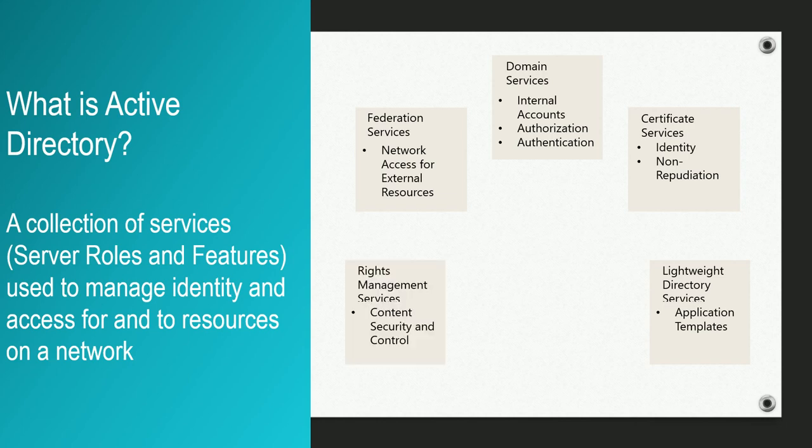And the Rights Management Services: under Active Directory you get features for rights management, which help you protect your content security and controls, in the sense of whether you are an authorized user to access the data or not, and what controls you have, like whether you can access the data in read-only mode or modify the data. All of this comes under Active Directory. Active Directory manages your identity and your access, and it is a centralized management solution. All these features come under Active Directory.